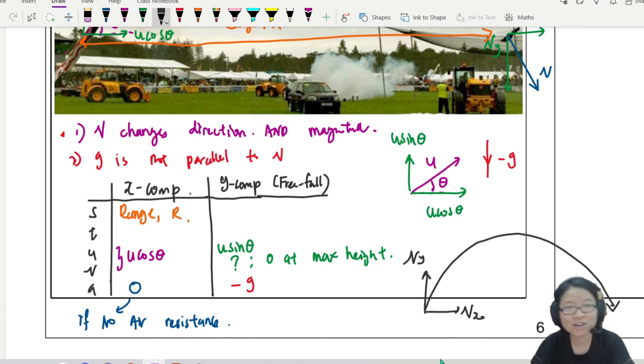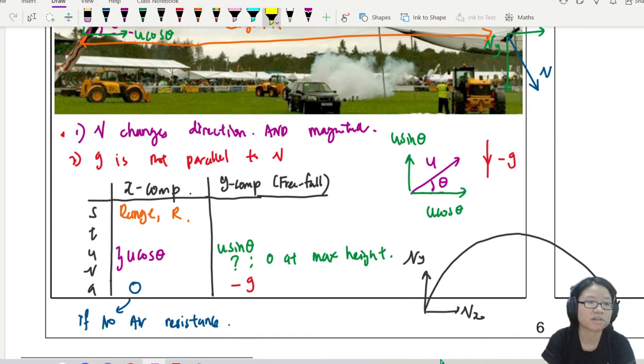Don't throw, don't throw. Okay, so the y component here, depending on what you want to find, maximum height is zero, or you could also find whatever you need to find. I'm just going to leave all of this empty because I don't know what you're looking for. I need to look at the question. So I'm still going to put a question mark here. Depends on the question. Okay. So what is left here is this time.